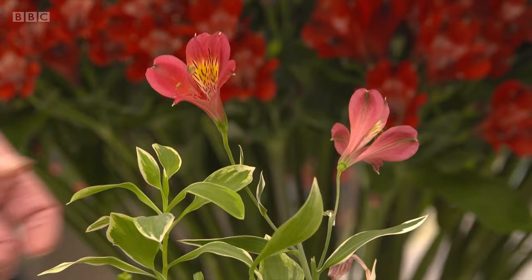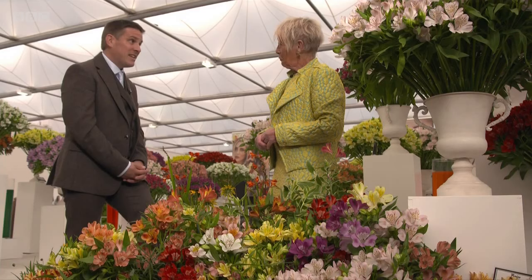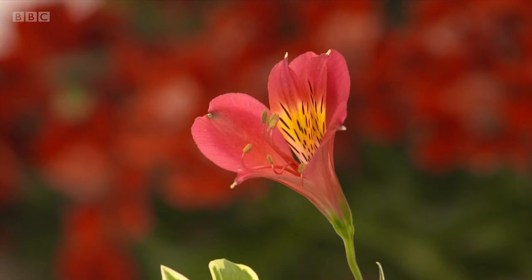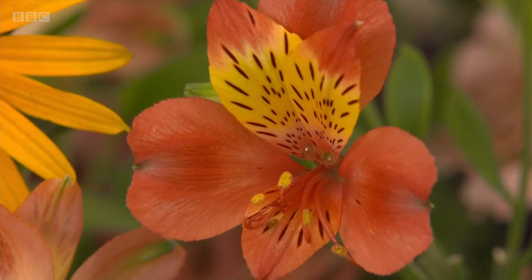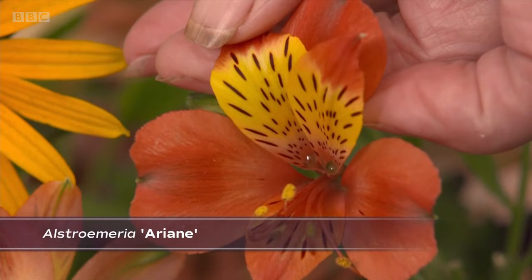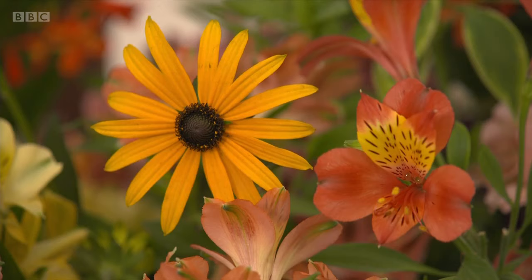That's a variegated variety, and it's a pretty old one called Phoenix. And again, that hasn't been in commercial production for about 30 years, so that's another one that we're working to bring back. So it's risen from the ashes? Well, indeed, yes. Aptly named. I'd love that in my garden. I can think of all sorts of different ways to use it. And that yellow bit in the middle would look just gorgeous with all these autumnal flowers.